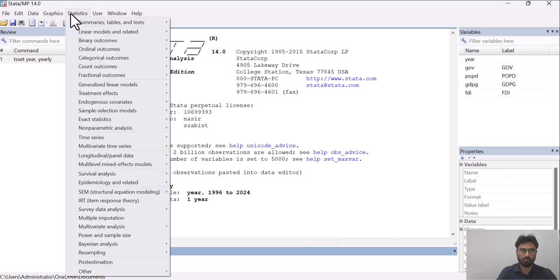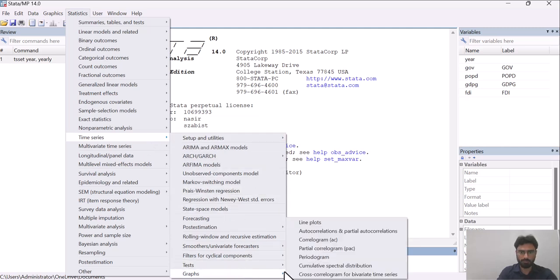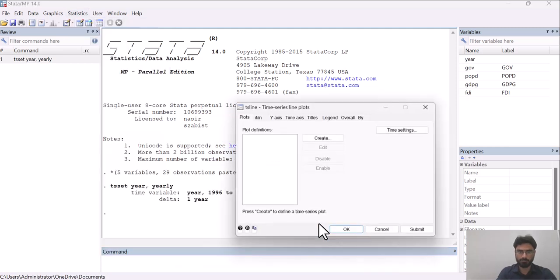Then go again to statistics, then go to time series, then go to graphs, then go to line plots. So basically there are different methods to check whether data is stationary or not. So let's suppose we are going with this option. Click on line plots.